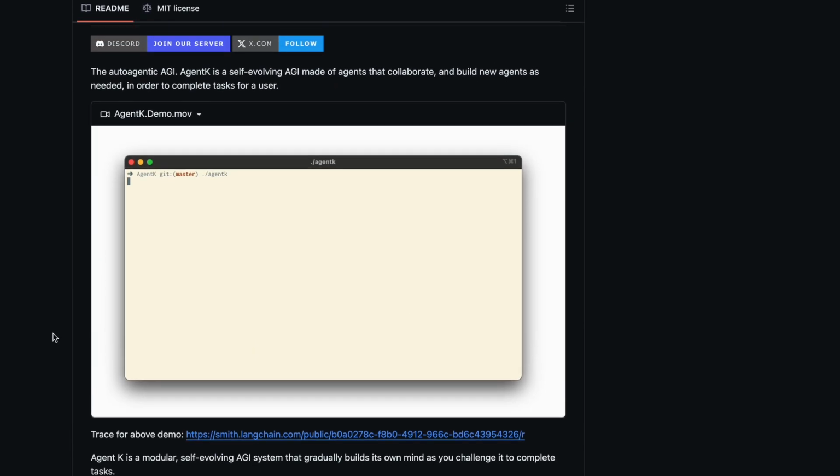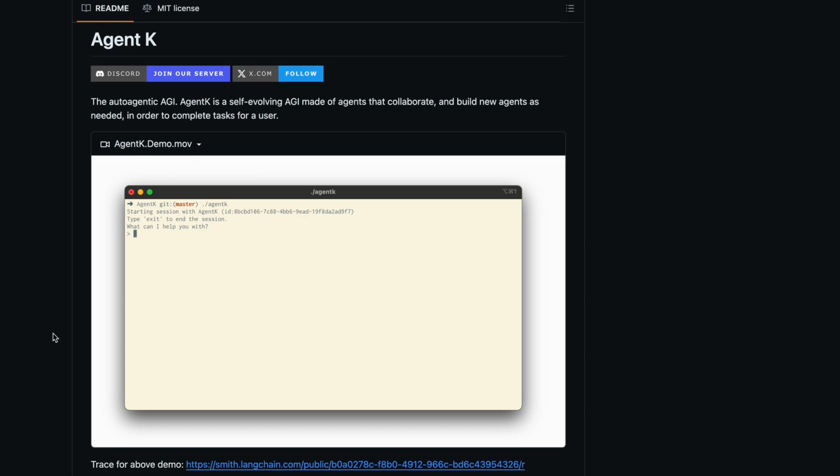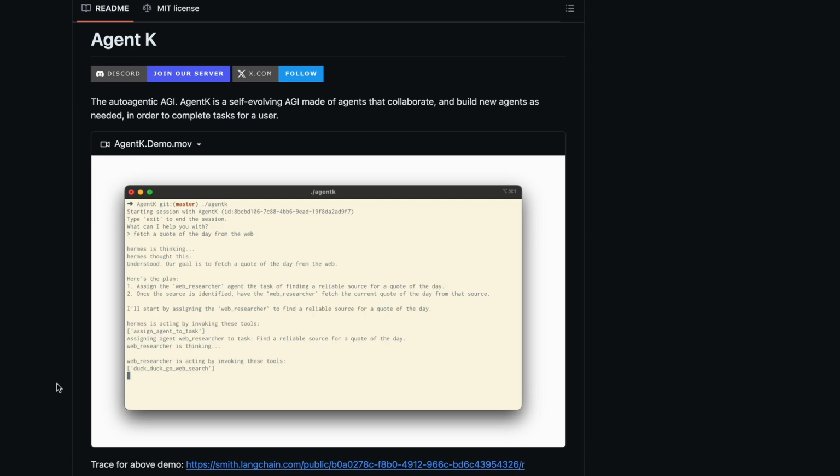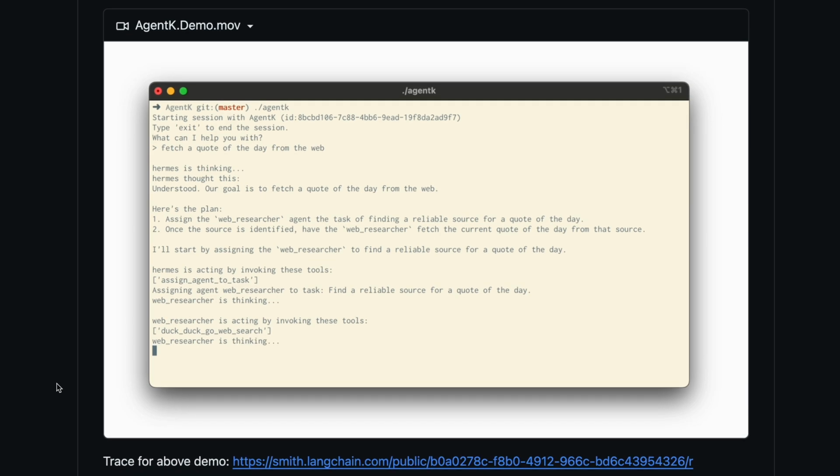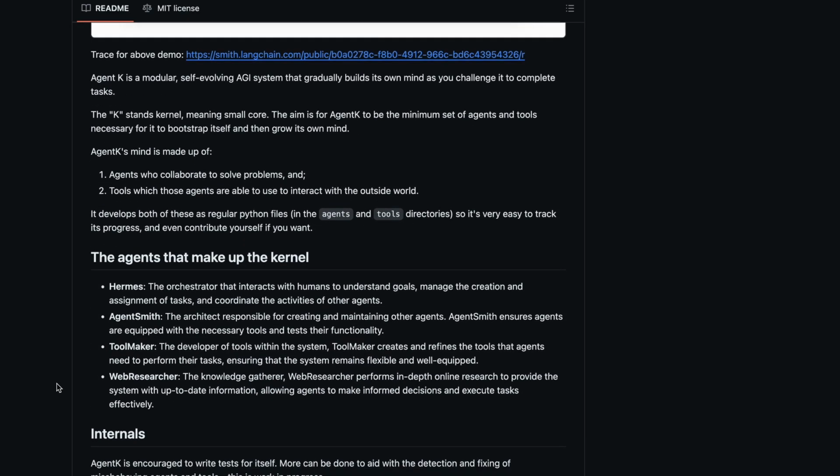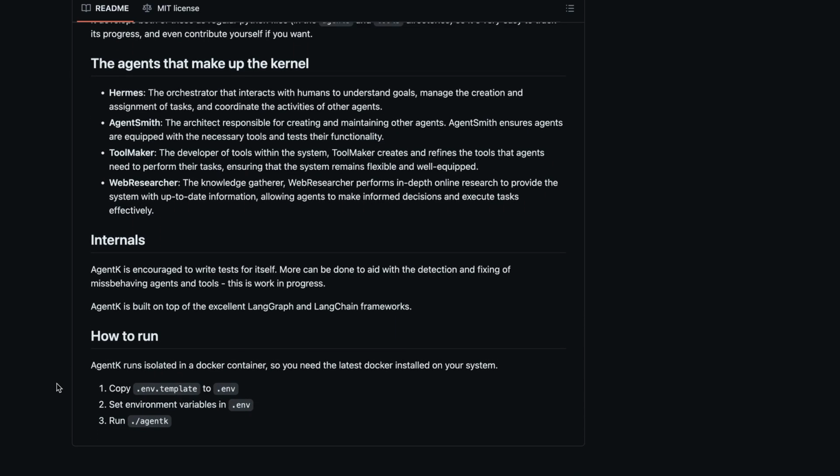It has a bunch of tools that it uses to perform tasks, and it can also spawn multiple agents to do tasks as well, just like Agent Zero. But there's one key difference. Unlike Agent Zero, Agent K doesn't use Python code for everything. If you remember, Agent Zero generated Python code for almost every task and then ran it to get the output. But this one doesn't do that. Instead, it has a set of tools that it uses, avoiding the need to run code every time.